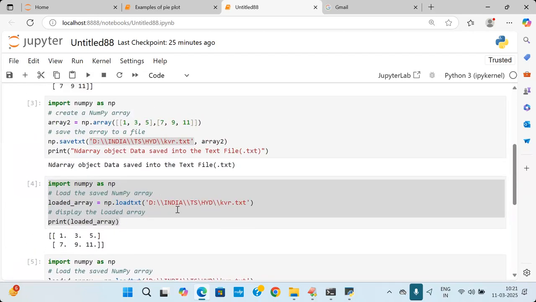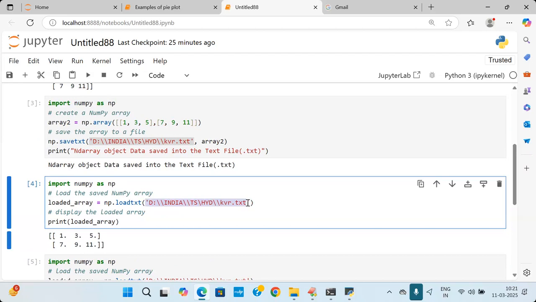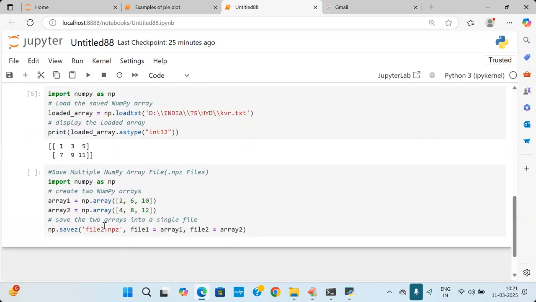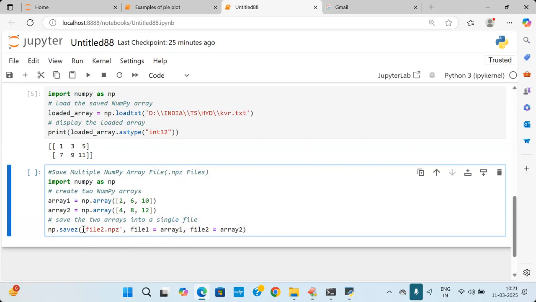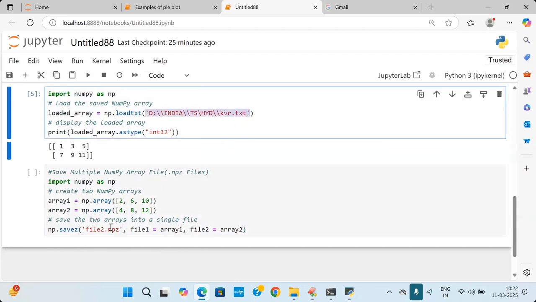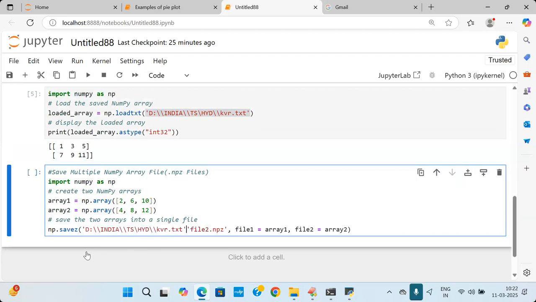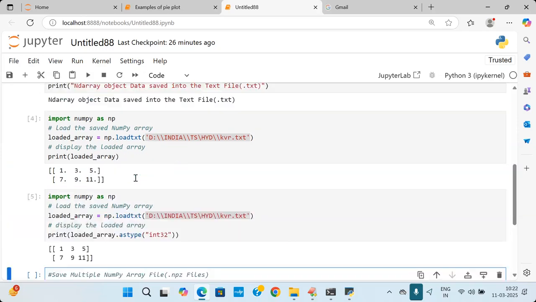So go to this place now. I'm going to take the same thing. Here I'm going to take up students. Here I will save it. Go to this place. This part you carry on. I will write file2.npz here, okay. And I will write what here, v. Like that I will write on my name the variables I'm taking: array 1 and array 2, both of them are there.